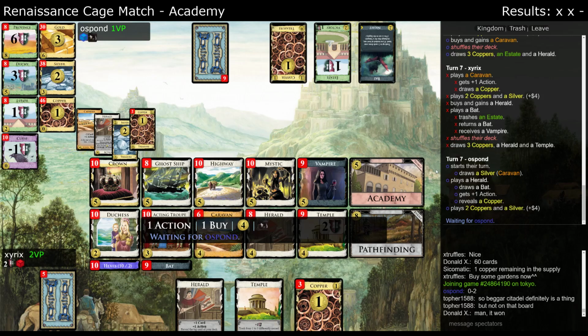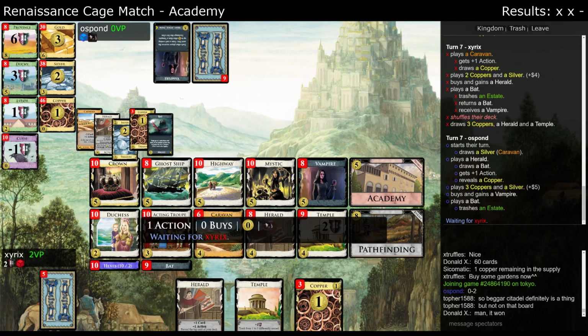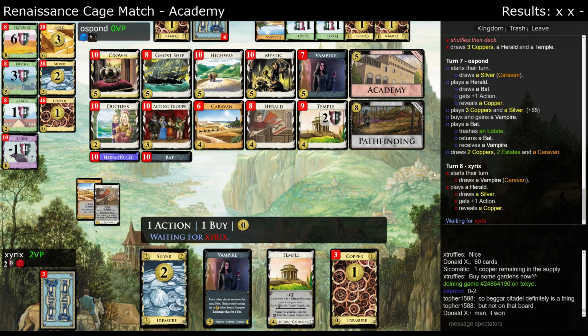I would like to see both players pick up additional vampires. I just think the gaining here off of Vampire is really important. And ospond does do that in exchange for not trashing copper that you could have trashed, which is fine. This is a little unfortunate of a distribution for xyrix, but yeah, I guess it's just the same dilemma. Do you want to buy another vampire or do you want to trash? I think I would probably buy the vampire actually, because you don't want to over trash.